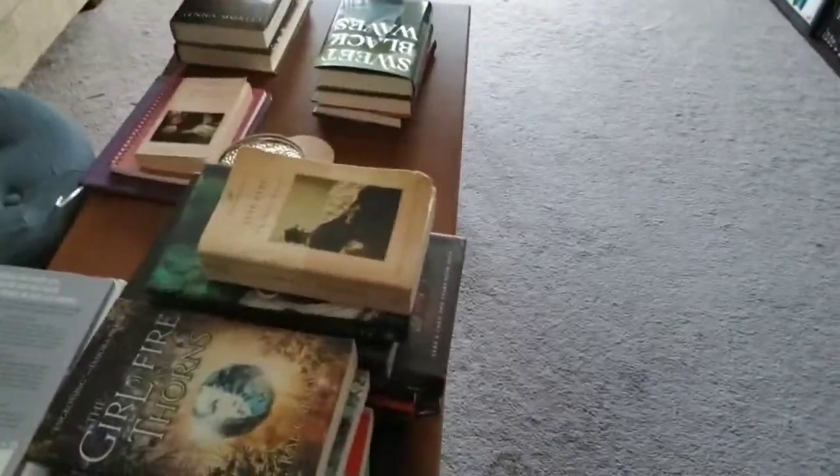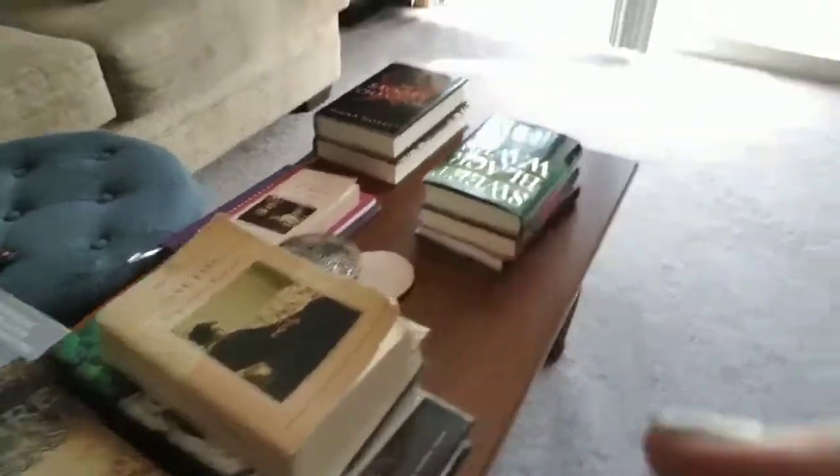Instead, I think I'll show you guys the books that I'm getting rid of. Getting rid of 19 books. So this is awkward, but I'll end this way. I hope you enjoyed my unhaul challenge. It feels good, but that was only 20 books. I'm gonna buy that back before the end of the month. But still, it feels good to get rid of some that I know I'm not gonna read again, and it's just time. But thanks for coming along.